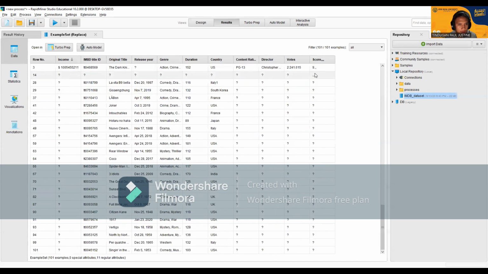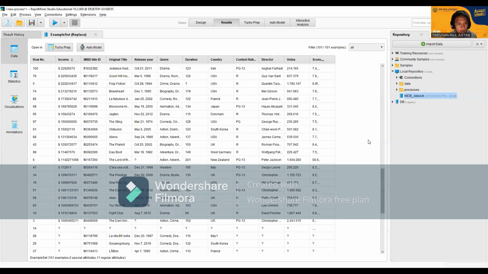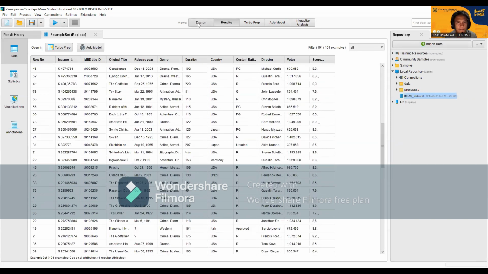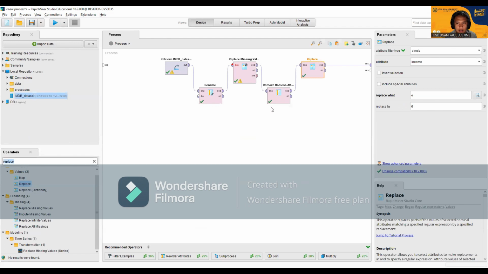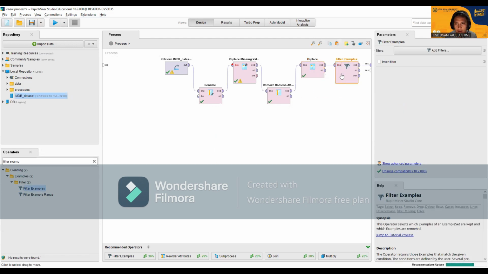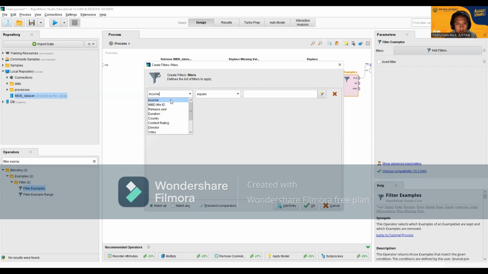There are a lot of missing values here, so we need to remove or replace them. Use filter examples, income not missing.